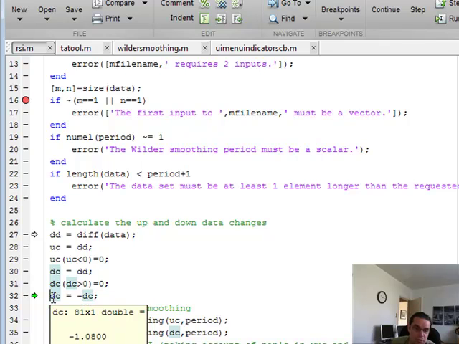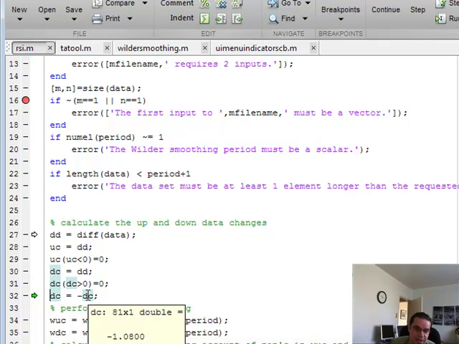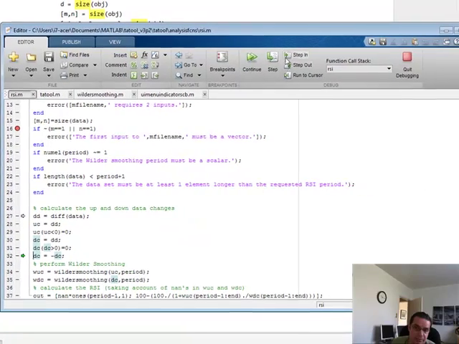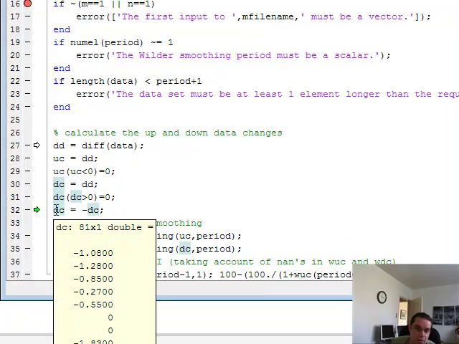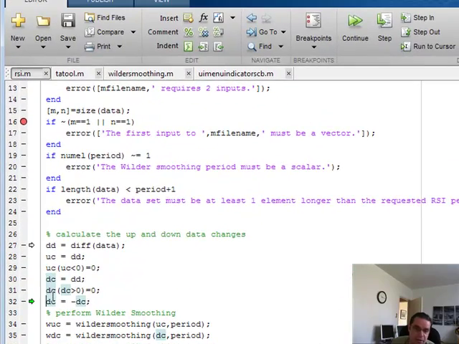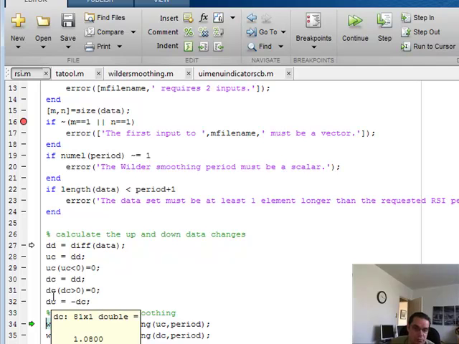So now all we're going to do is take the negative ones. You see negative 1.08, negative 1.28, and we're going to make them positive with this negative sign. And you can do these sort of things in Matlab. This is the power of Matlab, and it's meant for this as a language. To do this in something like Java or C or C++, you have to create a for loop and check each one individually. It'd be kind of hairy. I mean, it could be done, but the convenience of just doing it in one line is great. Okay, so we're going to step over it. So as you can see now, what was negative is now positive. So it's like running an absolute.